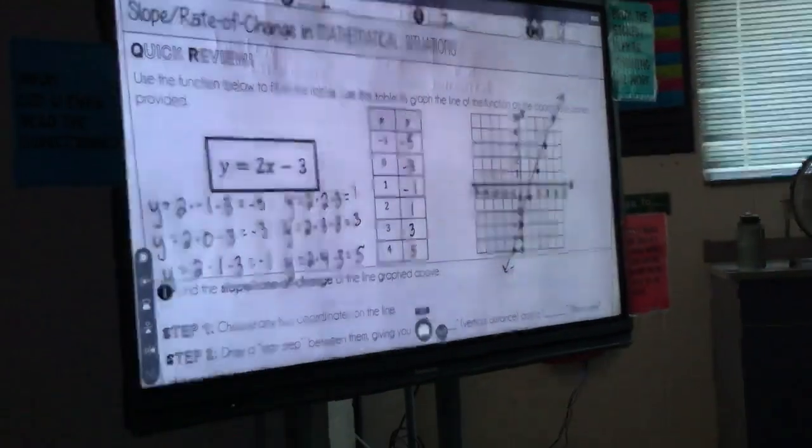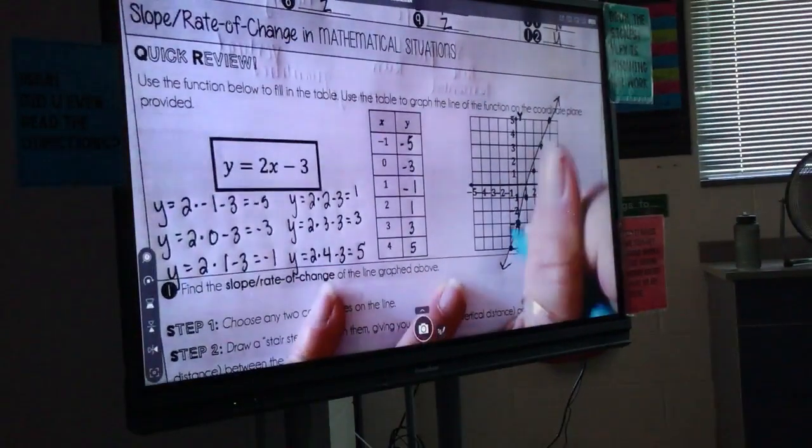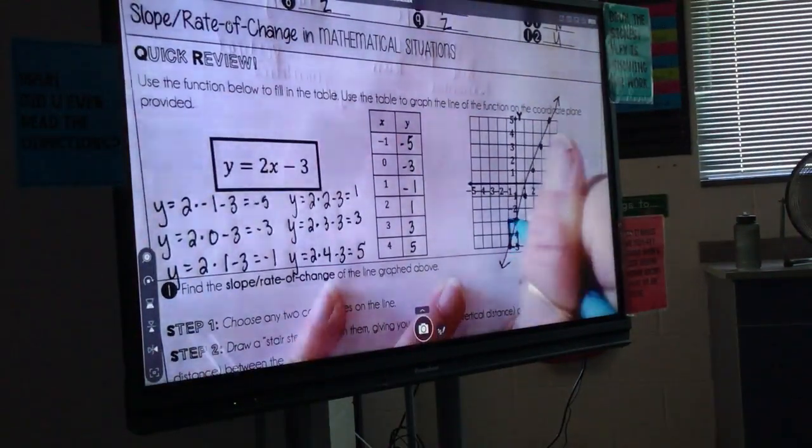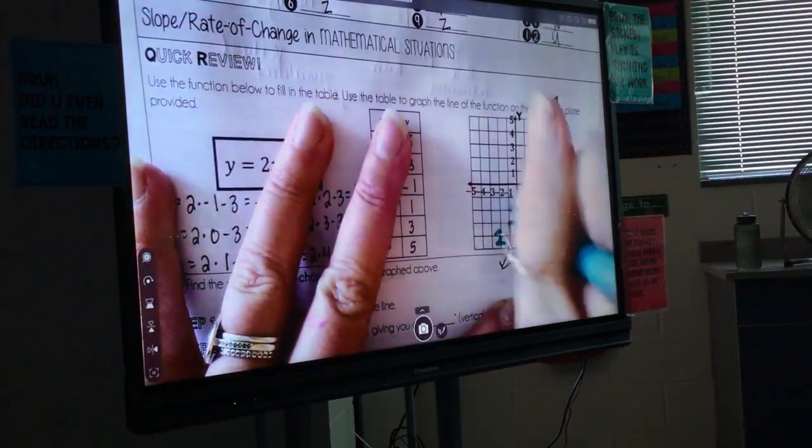So is this a positive slope or negative slope? What do you think? Positive. Raise your hand and tell me, how do you know it's a positive slope? Soraya: because it's going from the bottom left to the top right. So I want you to pick somewhere on your line that you have good connected dots, whatever you want to call them, and identify your slope. So Braden already told us we're going 2 up and 1 to the right.